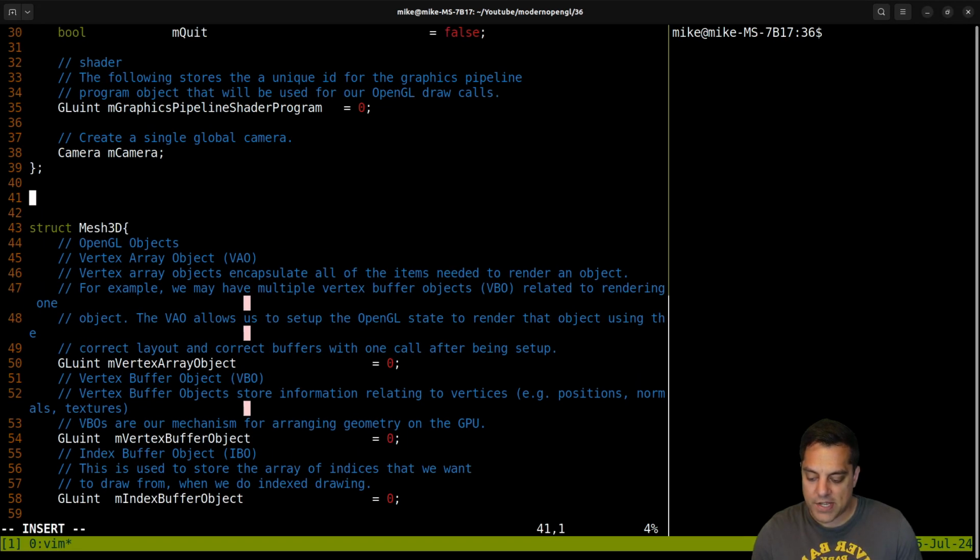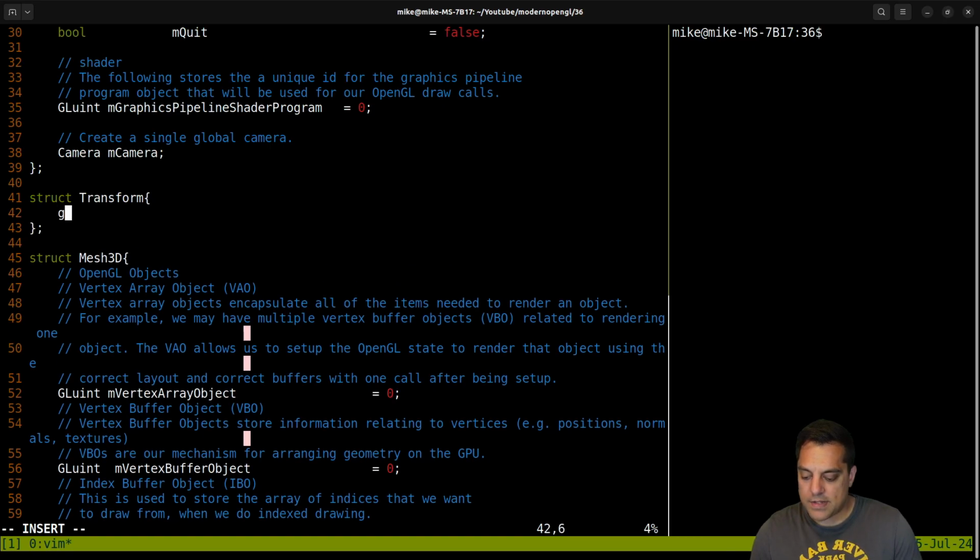And we can adjust this later on here. Let's just call it transform, and it's just going to be a GLM vec3 here, and I'll call it translation here. There we go.